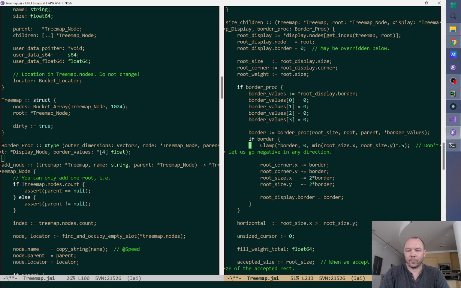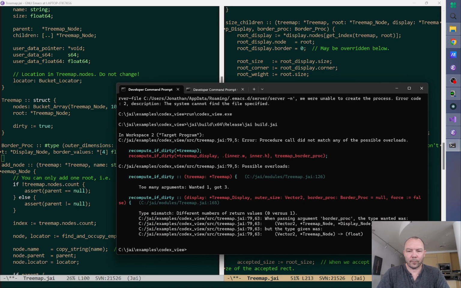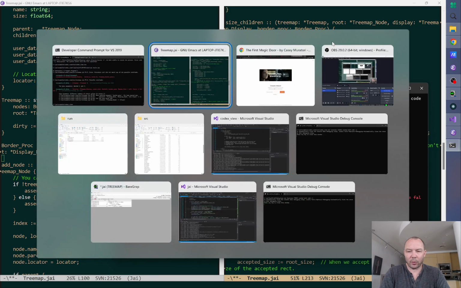Okay. Recompute if dirty, right, because our Treemap border proc is the wrong type.